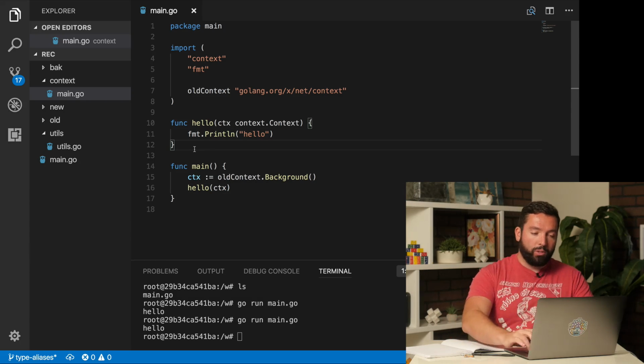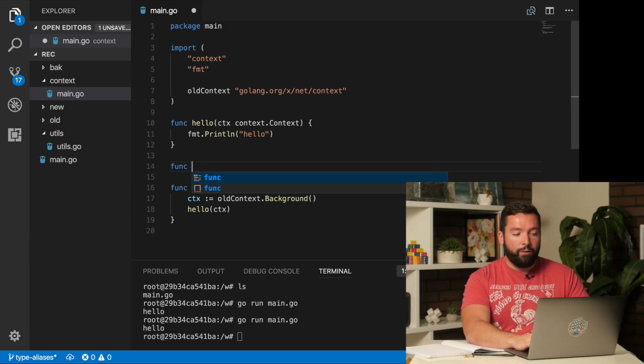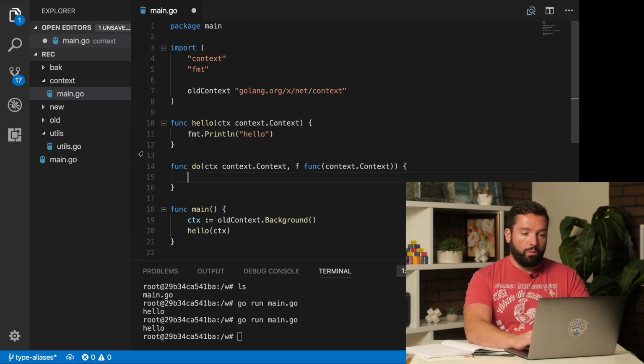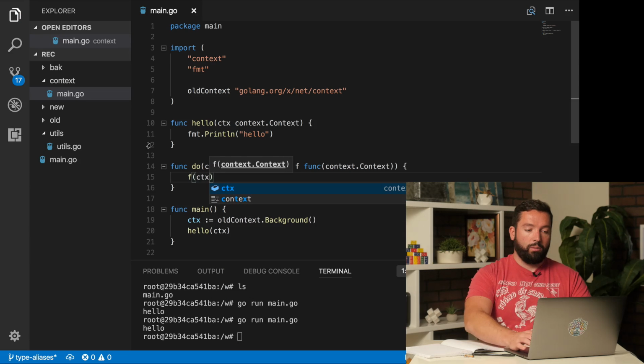Well, the problem is a little bit more subtle. What if we had a function that said do, that given a function that receives a context, and also context, calls f with context.